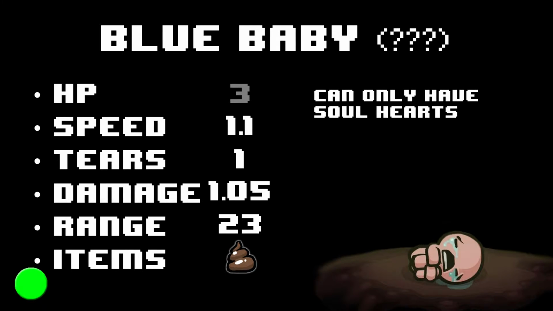Now, it is worth noting, and it's probably something that those who have played as Blue Baby are aware, that Blue Baby can only have soul hearts. He cannot pick up any red hearts. This means that any HP up that is picked up basically just gives him a soul heart. There are a lot of other interesting interactions that arise because of this, but those will be gone over at a later time.